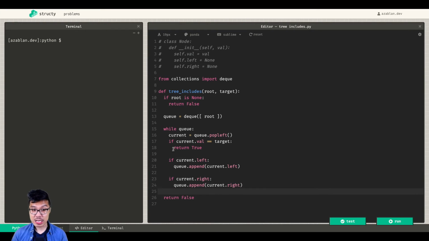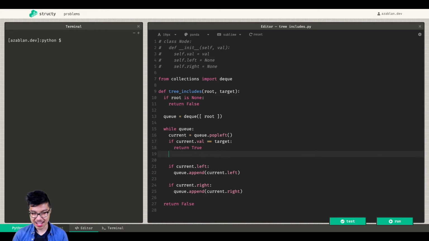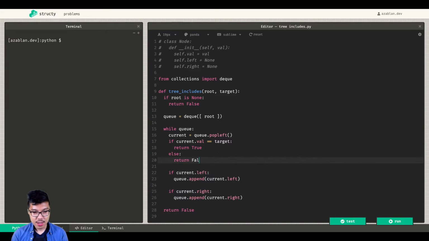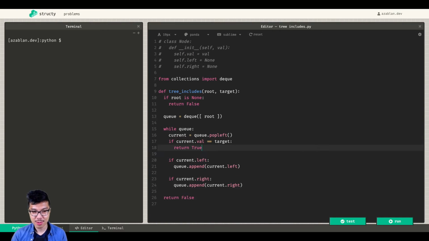The incorrect thing would be to write an arbitrary else statement here and else return false. I know that this code is suspicious because no matter what, on the first iteration of your while loop, you're going to exit out. You're either going to return true or false. In the case of you not finding your value immediately at the root node, you're just going to return false, but you didn't look at the rest of the tree. So none of that. You want to do a late return false here. That's a pretty common programming pattern: you iterate through some things.